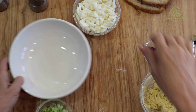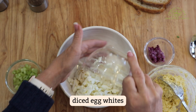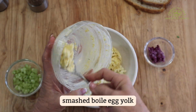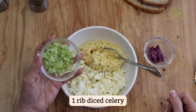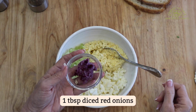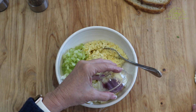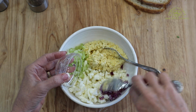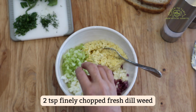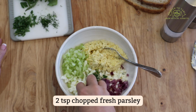To my bowl here, where I'm going to mix up my salad, I'm adding my diced egg whites, the mashed egg yolks, 1 rib of celery that I've diced up fairly fine, and some red onions. You could use scallions or green onions instead of the red onions. I just like the little bit of extra color that the red onions provide. About a teaspoon of finely minced dill, and about a teaspoon of parsley.